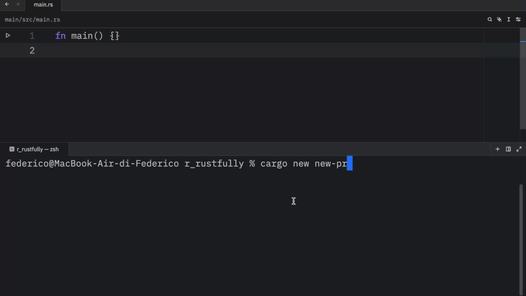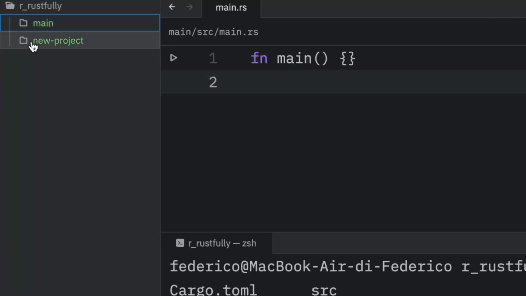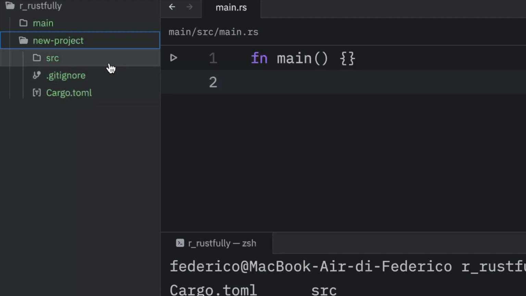Here's what happens when we create a new package with cargo new, and we'll pass in a project name called new_project. Then we're going to type in ls new_project to list all the files and directories that are present in this project. And at this point, we only have a Cargo.toml and a source directory. And since this project has a Cargo.toml file, it officially becomes a package. We can even navigate to this new project so we can see it visually. As you can see, we have the Cargo.toml, the .gitignore, which doesn't really matter in this context, and the src directory. And inside the src directory, you'll see a main.rs file.